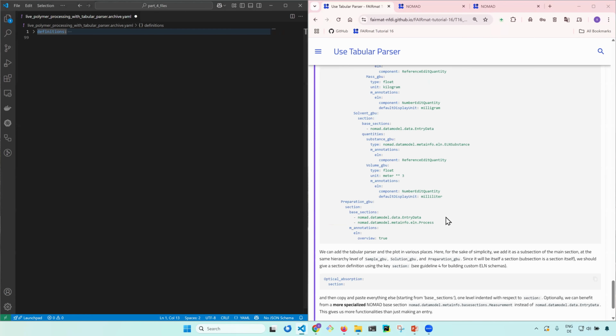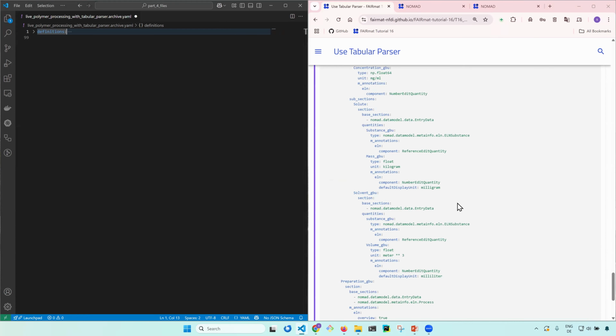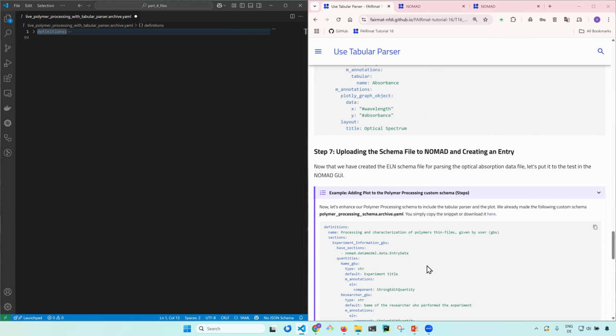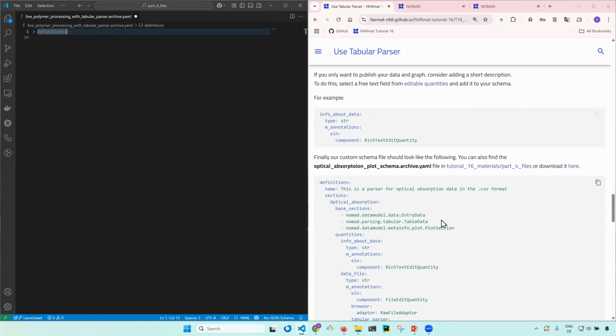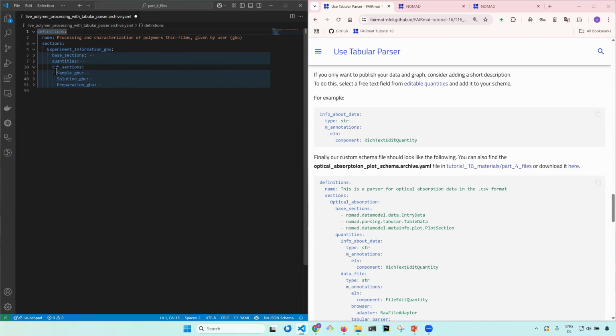Okay, so there are different places that we can put this tabular parser. I thought of putting it as a separate subsection. So basically, this is our main section, which is the experiment information. And then it has some subsections that we saw before: sample, solution, and preparation.